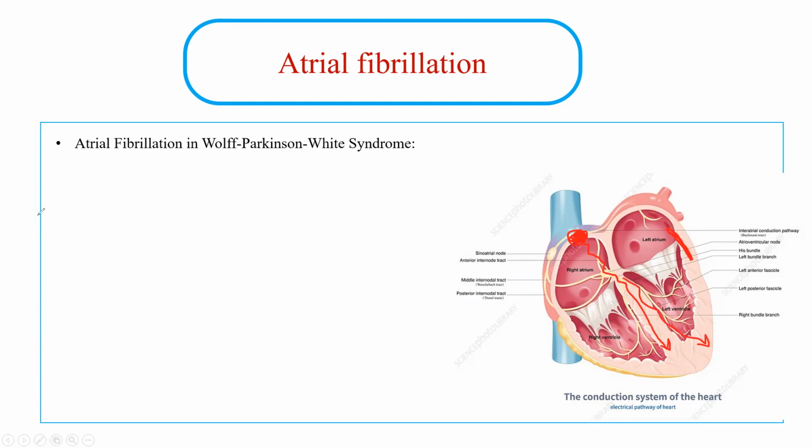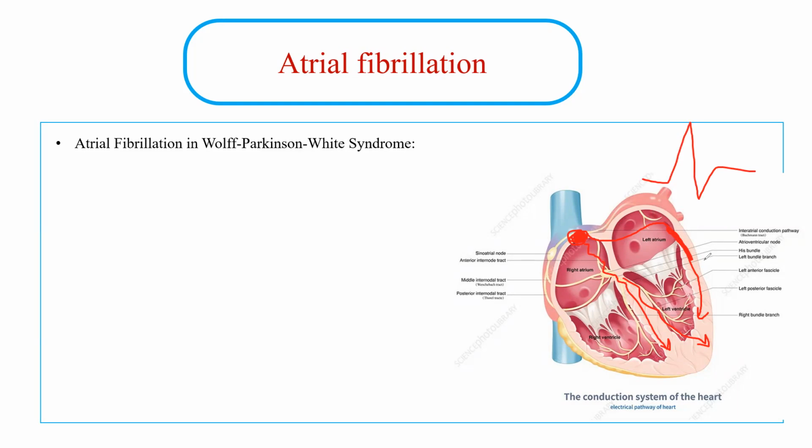Now, the problem with those patients is that the bundle of Kent still works. So some electricity still goes to the ventricle through the bundle of Kent. This will lead to the QRS complex to be different in shapes. So you will have multiple morphology of the QRS complexes. This is very important. Number two, because the electricity now is delivered to the ventricle through an accessory pathway, right? It will cause a broad complex tachycardia. This is very important.